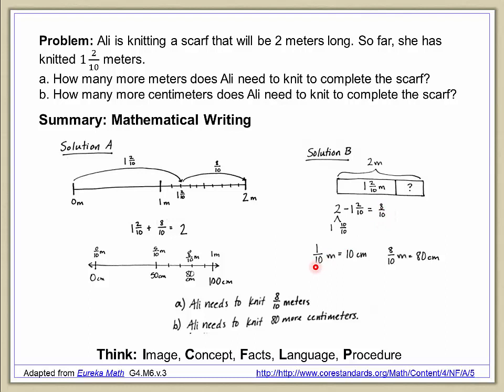And then with regard to the conversion to centimeters, they're just making the same kind of connection that we made before, which is that 1/10 of a meter is 10 centimeters, so 8/10 of a meter is 80 centimeters. There are not a lot of words in this writing. This is much more of a symbolic way of showing student writing, but the ideas are very clear, particularly in this one. Here it's a bit more abstract, but clearly the student got the right answer, and this is what we would be looking for further along when we're getting closer to the procedural approach.